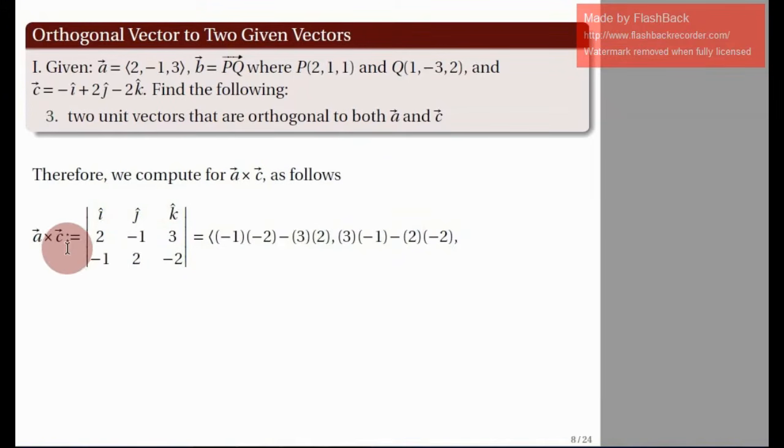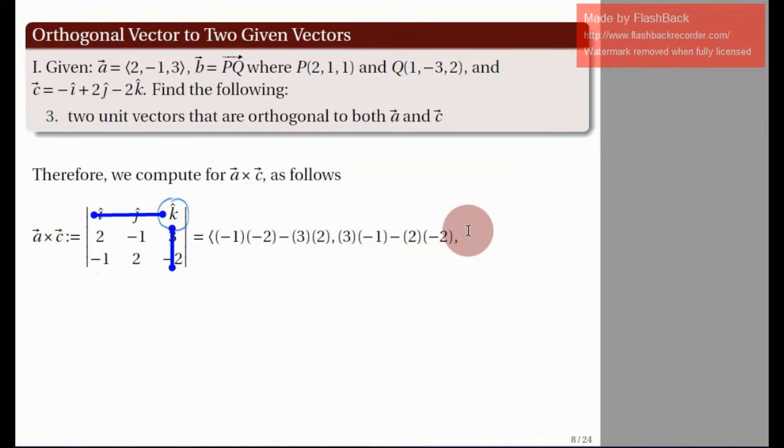Finally, for the third component of our cross product, what you do is encircle k hat here and then cross out the corresponding row and column of k hat and then get the determinant of the resulting 2 by 2 array here. Going back to j hat, the way to get the determinant is like a reverse version of it because you start with the other diagonal minus the supposedly first diagonal. But for i hat and k hat, it just follows the usual way of finding the determinant.